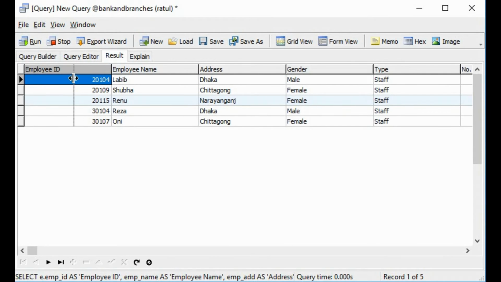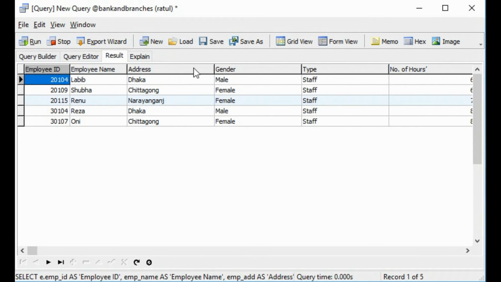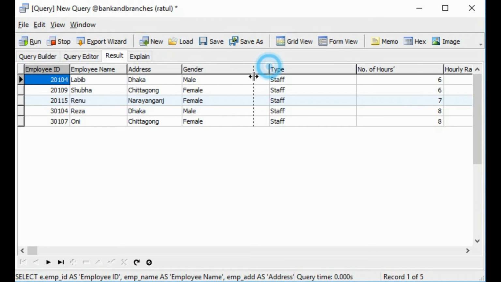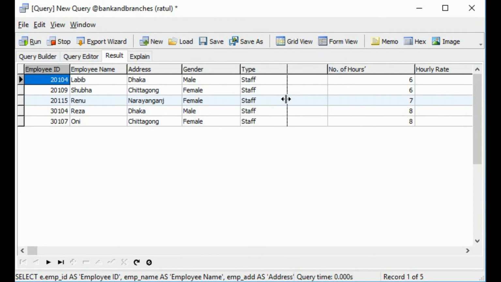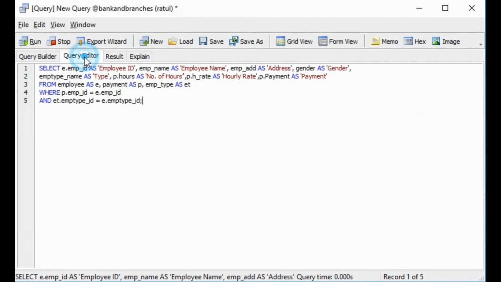As we can see in the query result, the query shows the employee ID, employee name, address, gender, the type of employee they are, number of hours they have worked, the hourly rate, and the payment they would be receiving. The view that we created acts as a virtual table that will collect the data directly while executing the main query.